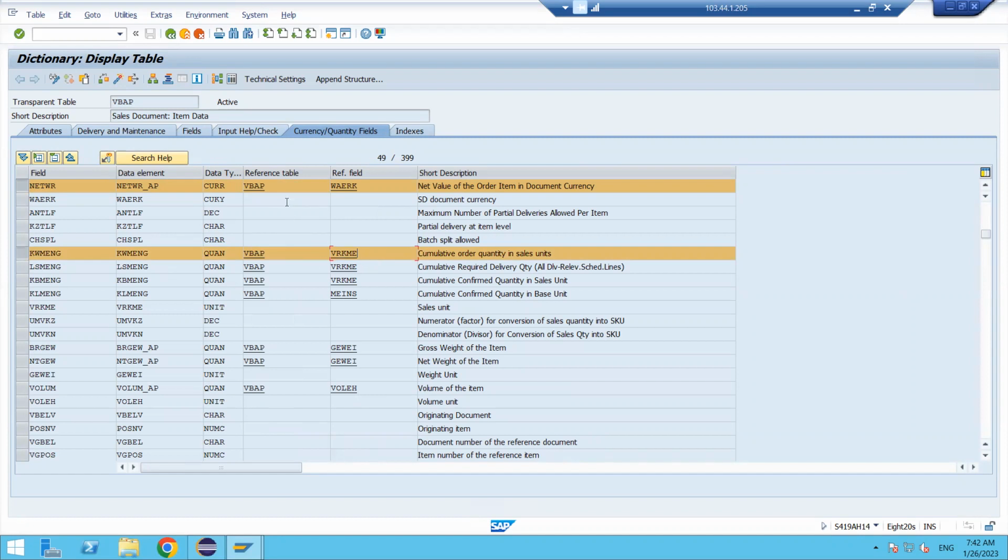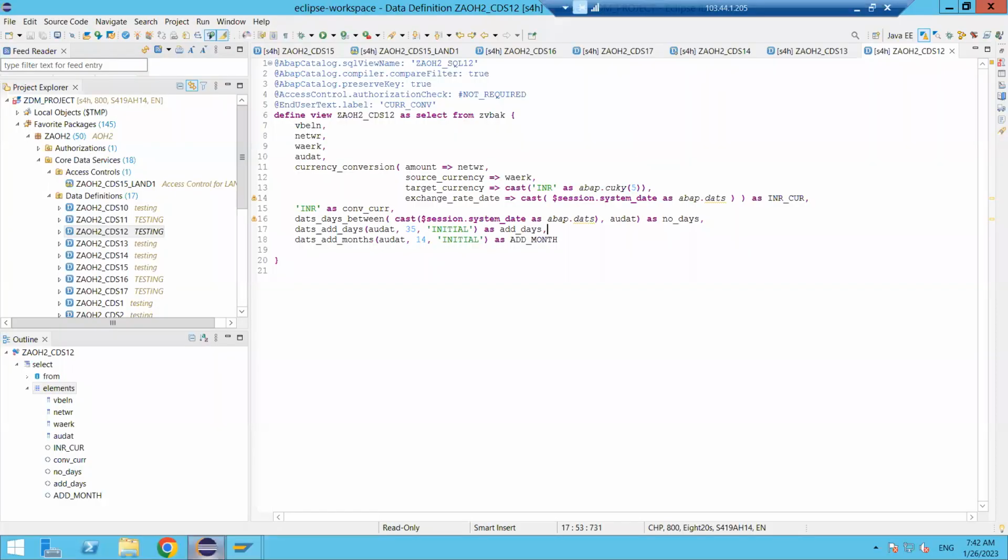Okay, VBAP, VRKME. This is the reference table and field here. The same way, in the CDS view also we have to maintain the reference field. Here it is not showing any error, but if you go to CDS entity, the latest version of CDS, and we are not maintaining the reference fields, it will throw errors.